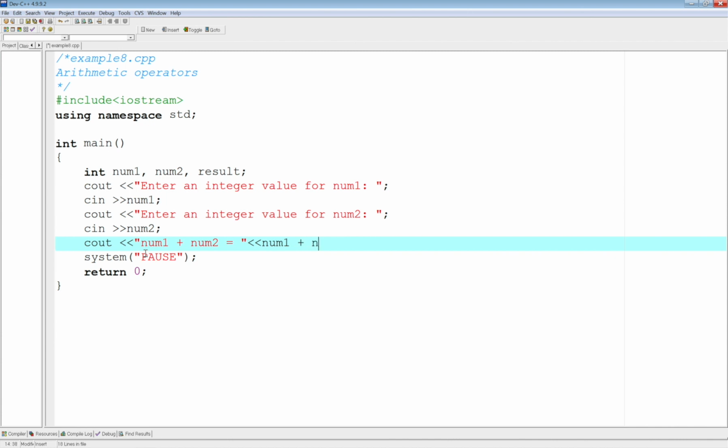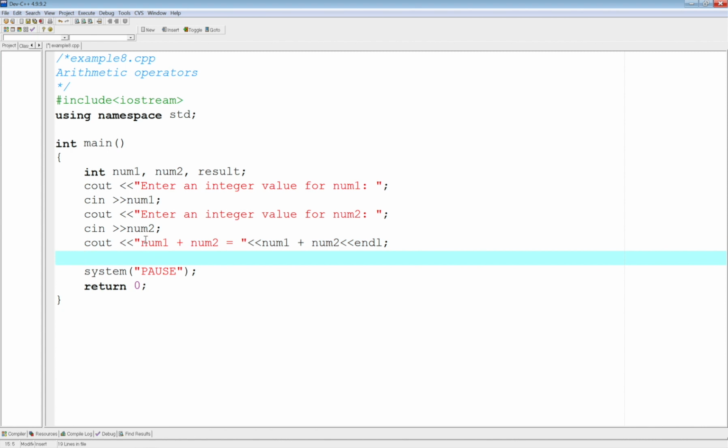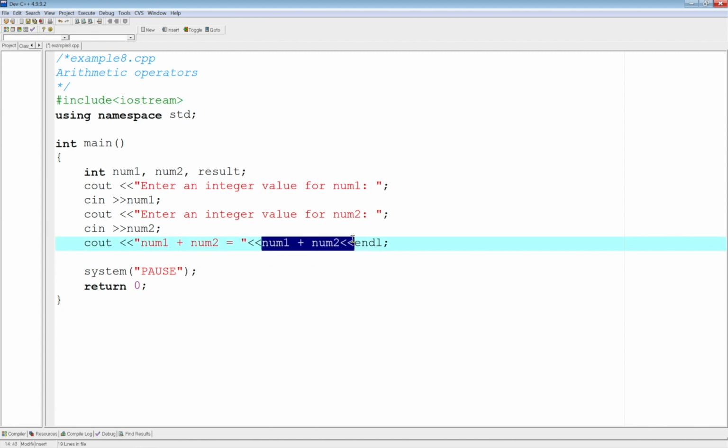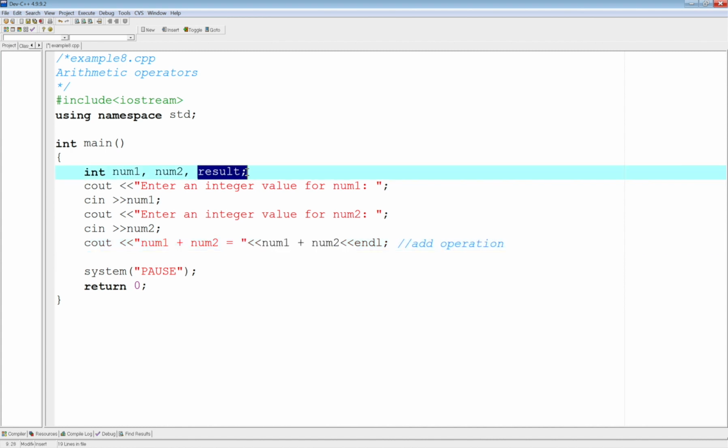But right now I'm just doing this, but notice what I'm gonna do. num1 plus num2. Now, what this would do, it will actually do the operation right here. So the add operation in my case here got executed while we're streaming to the console, right? So the actual operation happened right here, right? So we don't need the variable result or the intermediate variable result for a scenario of this nature. Let's see how this works.